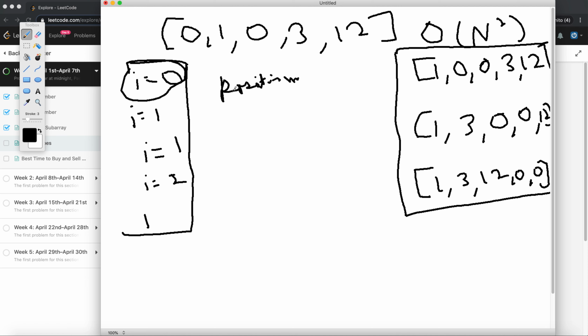I'll just call this variable pn. So basically I'm thinking that I have two pointers, one pointer that knows the location of the positive number, so that when I encounter a zero, I can just swap them out.